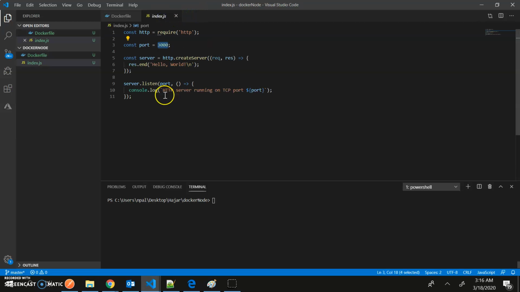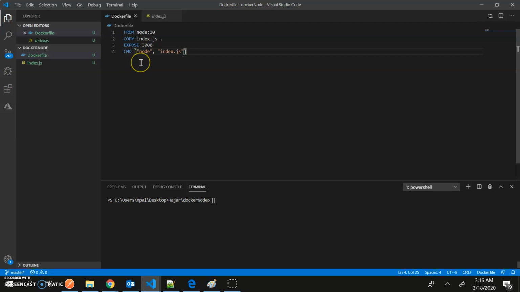And for my case specifically, I need to tell Docker, hey, please expose 3000, because my program will be listening on port number 3000. So please open up that door for me so that the outside world can communicate with you. And at the end, we just wrote node index.js, which is nothing but how to fire up my program on that computer. First I have to type node in that terminal, then I have to type index.js, hit enter. So that's what it will do.